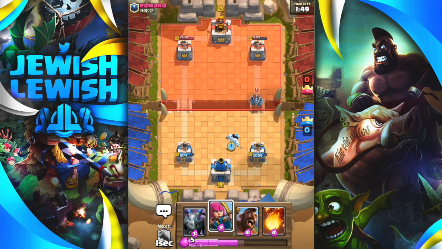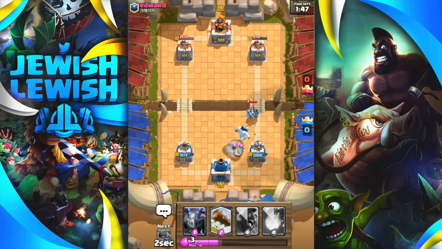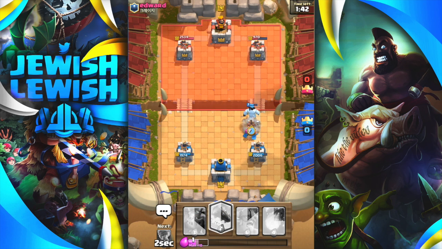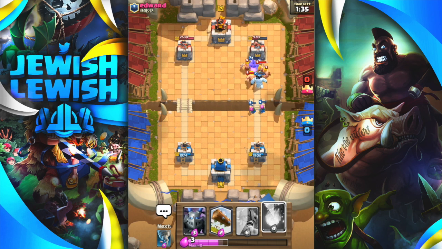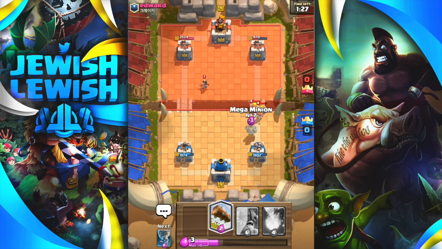And now to defend his mega minion, I'm going to drop down my ice golem and archers to finish it off. The ice golem survives the beatdown from the mega minion, so in goes another hog rider behind my ice golem. He does throw down a log against my archers and ice golem, which does a little bit of damage, and his barbs actually stop my hog rider from getting off any shots.